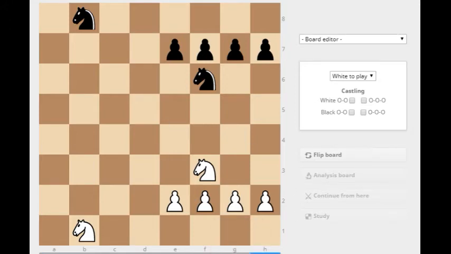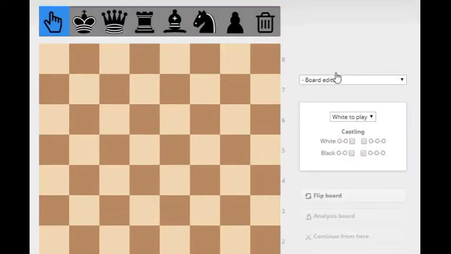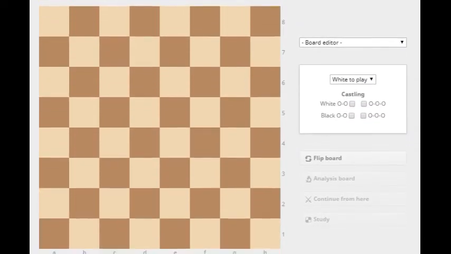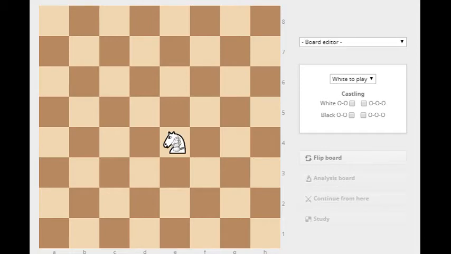So let's clear the board. But check this out. See the difference between these 2 knights. The knight in this starting position has 3 moves.